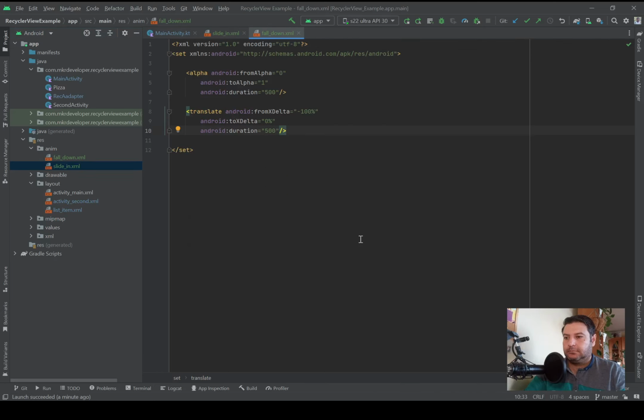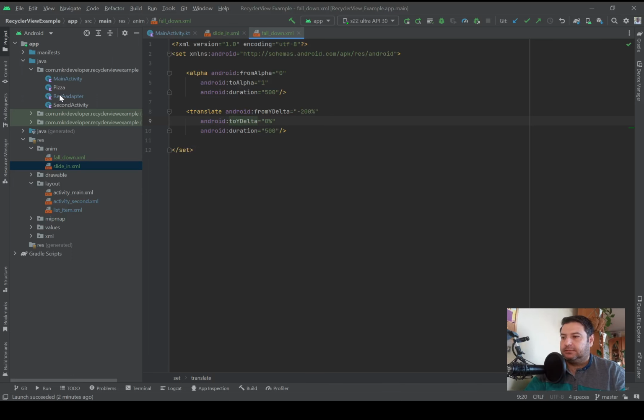Here I'm going to keep alpha unchanged, but I will change the translate a bit. So instead of from X delta, I'm going to use from Y delta, and it can be minus 200 to Y delta, and the duration remains the same.